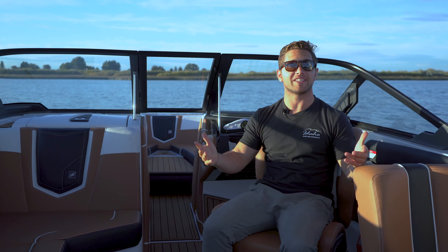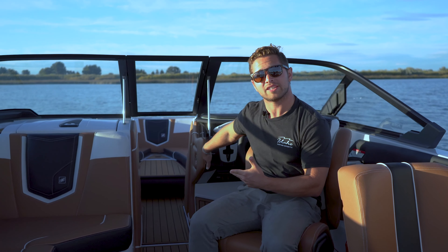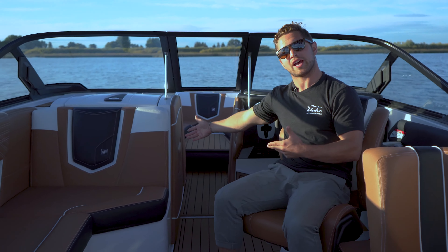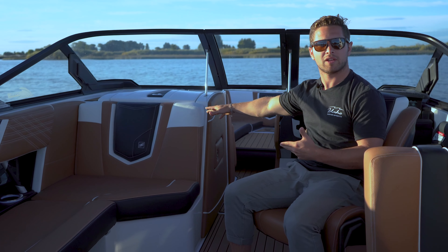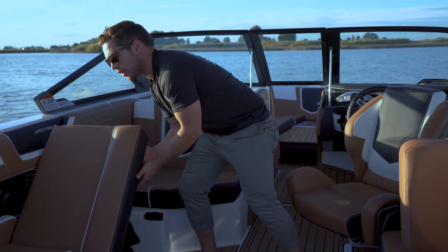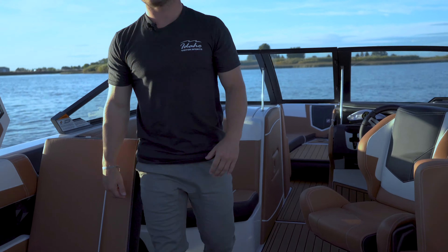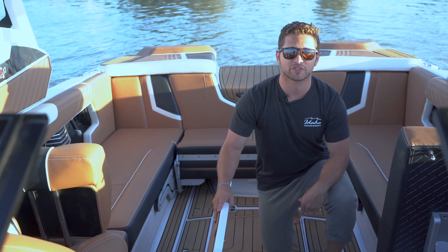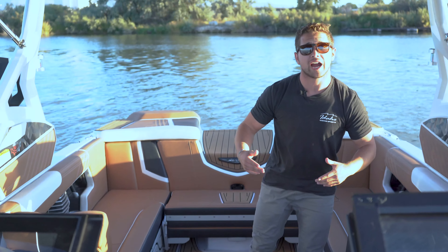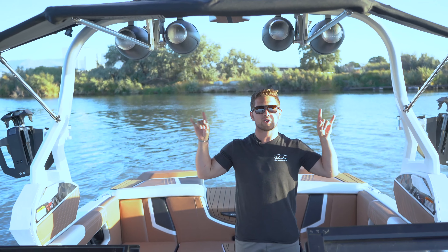With Nantique the beauty is in the details. Their superior fit and finish and overall layout of the boat provide an excellent on-water experience inside of the cockpit. On the captain's side here we have an easy access port for the battery switch, and on the passenger side the same hatch for the trash can, which is located securely inside of the passenger compartment. In front of that we also have a flip-up backrest with a cutout which allows you to sit directly behind and watch your rider comfortably. What's cooler than having a cooler in the floor where no one is ever between you and your beverage of choice? We also have the Nautique power tower which raises and lowers at the touch of a button, accompanied by their tri-fold bimini and of course four JL tower speakers.